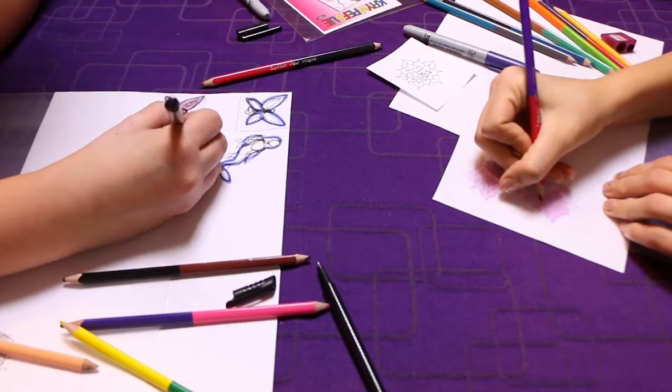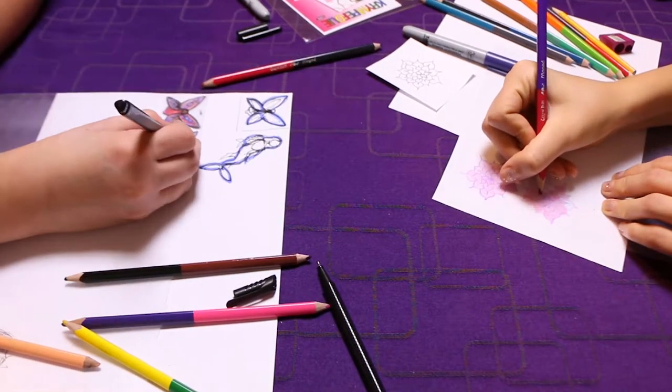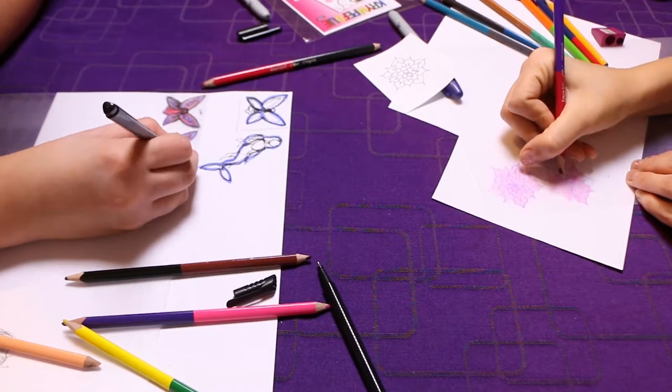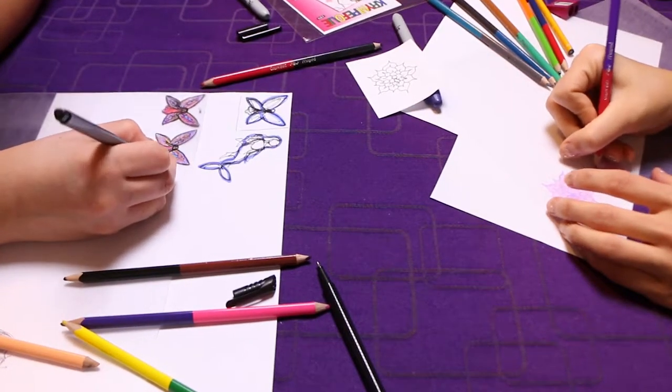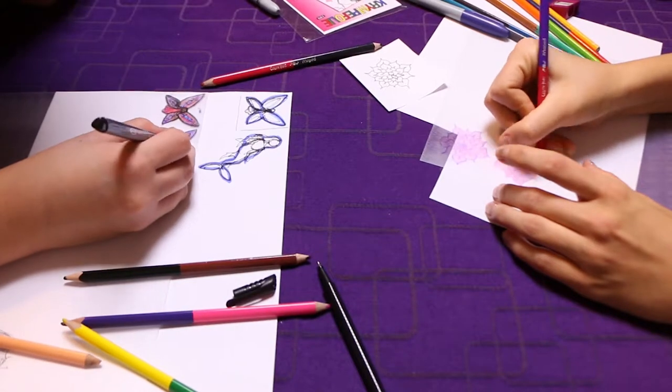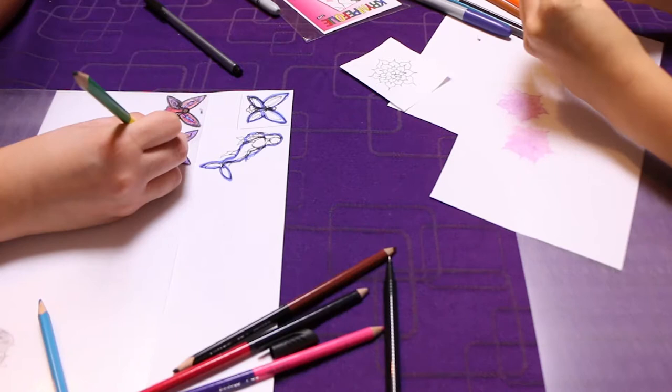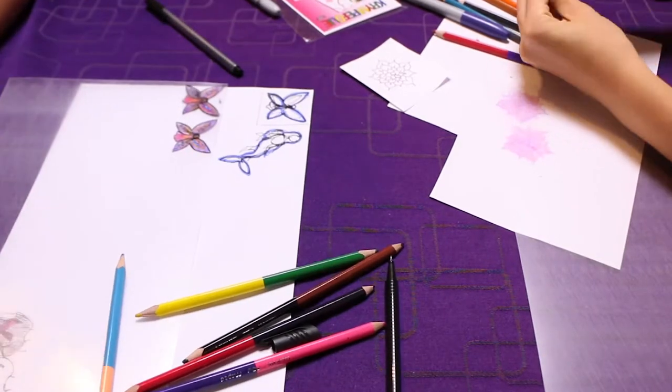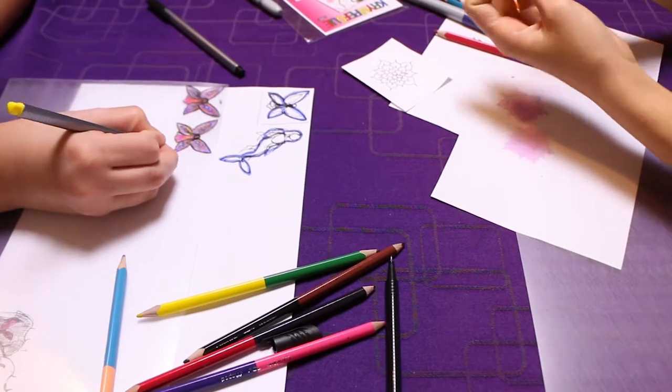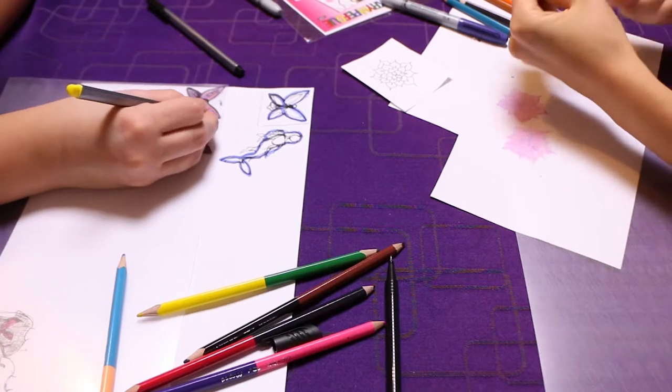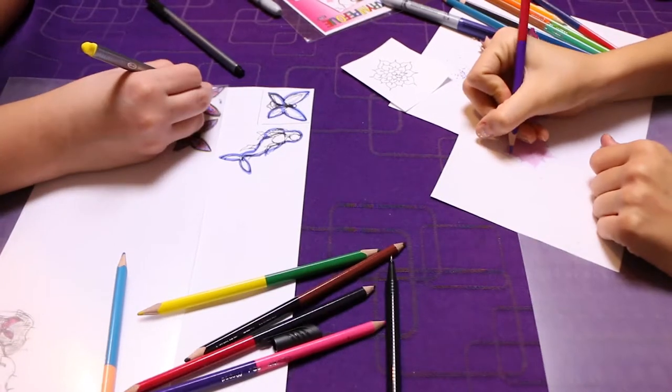But it doesn't really matter in the end because mine turned out super dark. You can barely see the color. Also the mermaid turned out really dark, so I guess that just happens. I mean this is my first time succeeding in shrink plastic, so maybe I'll learn some more next time. And since we have more left, we can always make more. At least that's my opinion or thought or whatever.